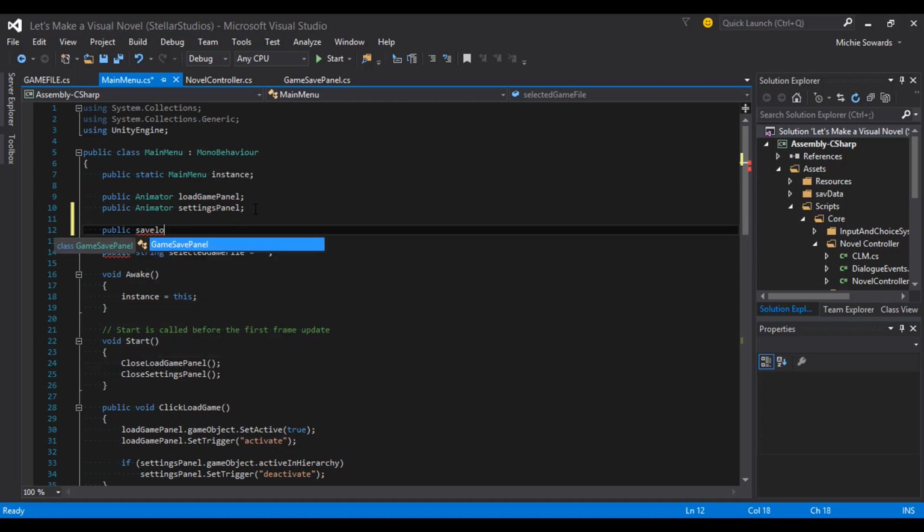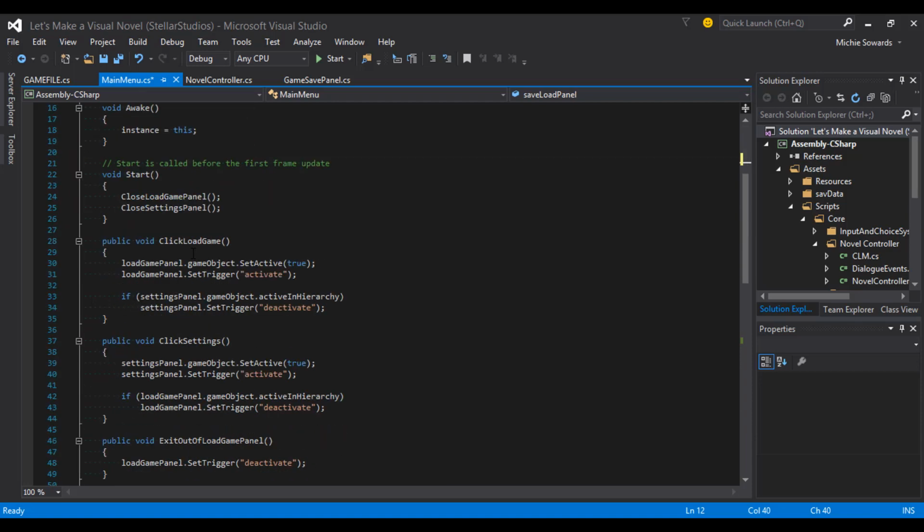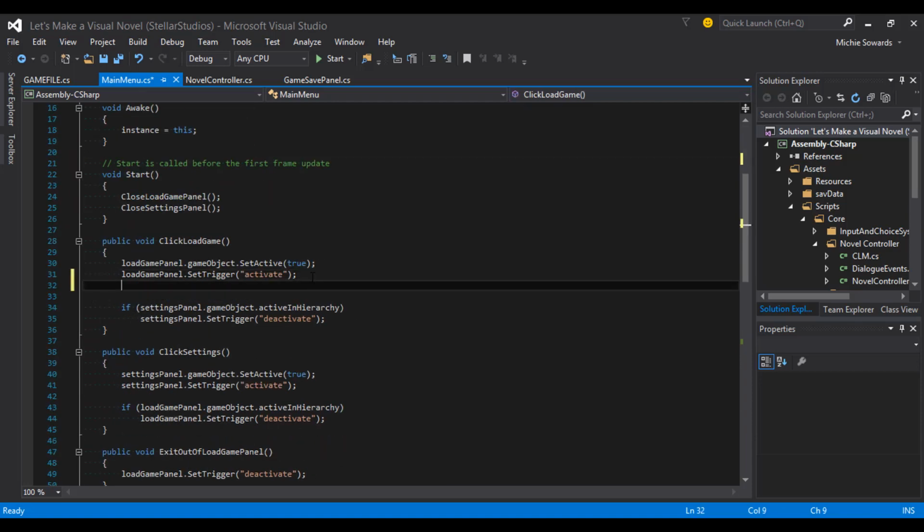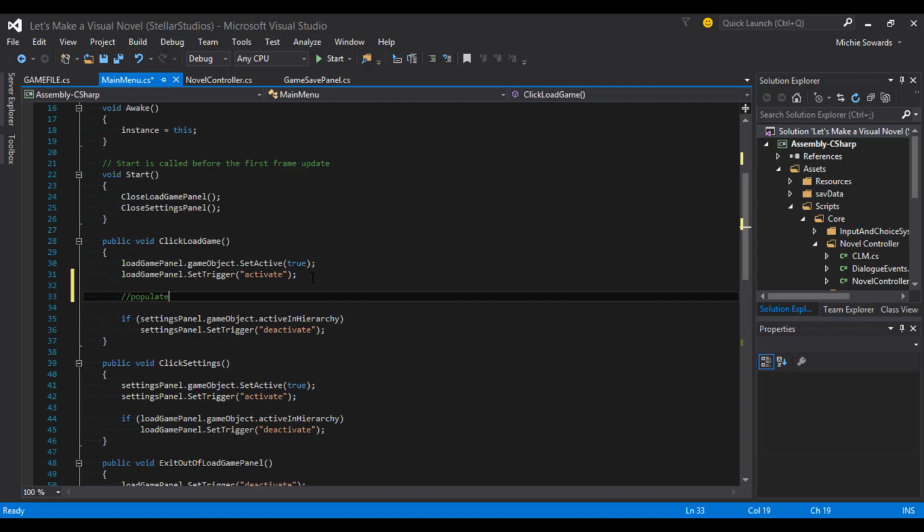So public and save panel. Let's make sure that we actually add the panel that's in the scene. Since we have this as an actual script, we can have instances in our main menu and in our novel controller. Not novel controller, but the novel scene. So here we are, click load game.